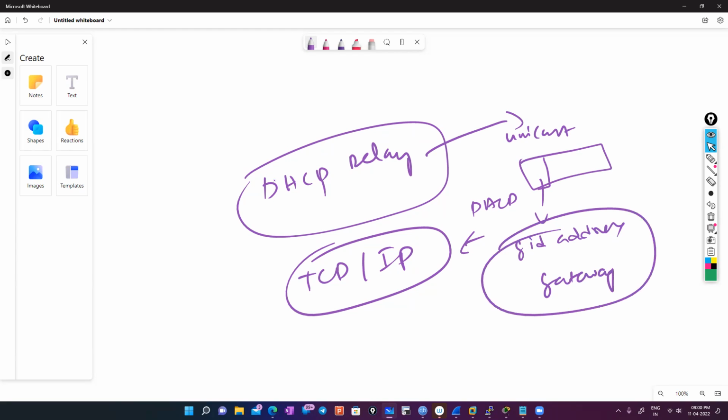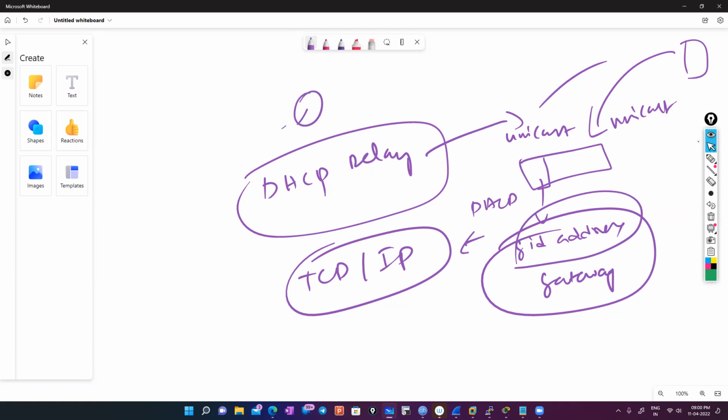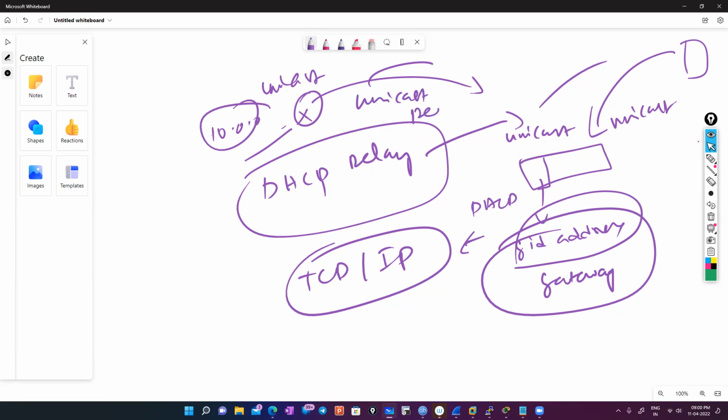Because based on this address, for your unicast request, you will get a unicast reply. Because how does this server know where it comes from? Through this gateway address that's configured on your router. Okay, this broadcast has come from the 10.0.0.0 network. Okay, I'm going to give this back to the 10 network. Okay, this is a unicast for the 10 network. I'll give a unicast reply for the 10 network. Yeah, that's all about DHCP and TCP.